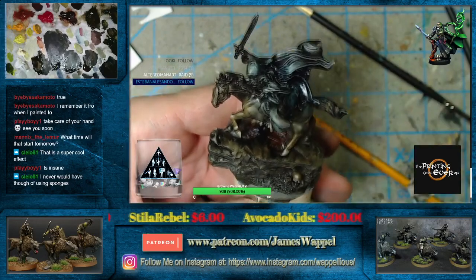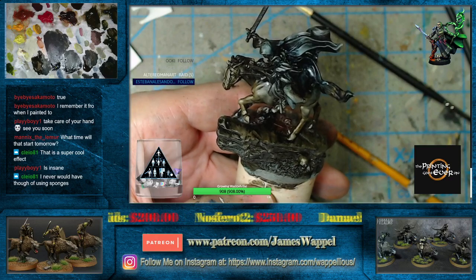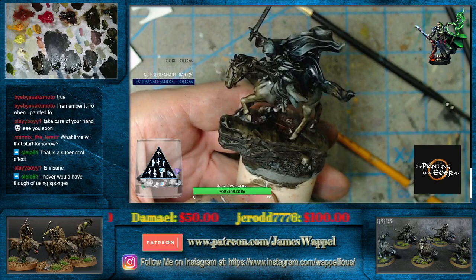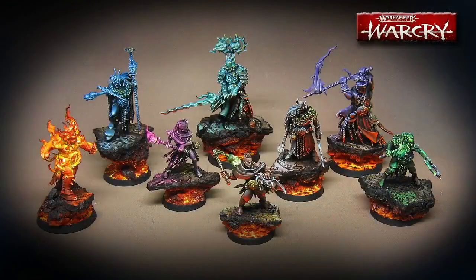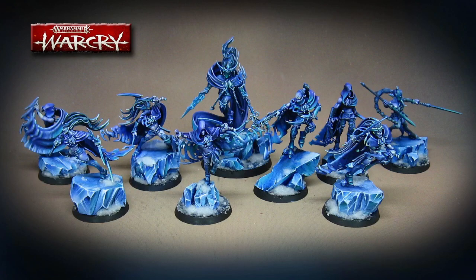Now I'm going to see if I can find the Kenite Shadowstalkers here. Where is that? Actually, a couple of things here that could be helpful to see. First, this kind of thing, we did it on all these Scions of Flame here. You'll see the same sort of thing that we did on those guys. And then this was another case where we had a whole range of blues on there, and then we wiped it away. Mostly Prussian blue, but also a little bit of cobalt blue too. And of course, indigo.